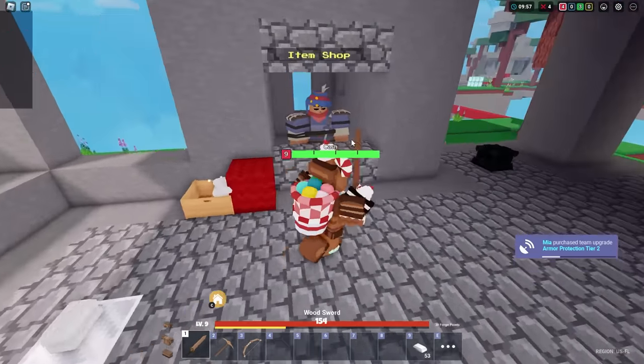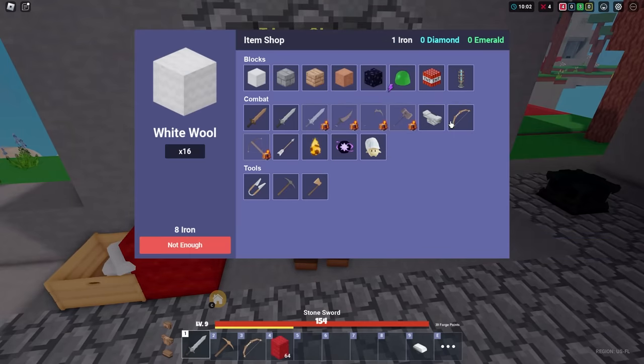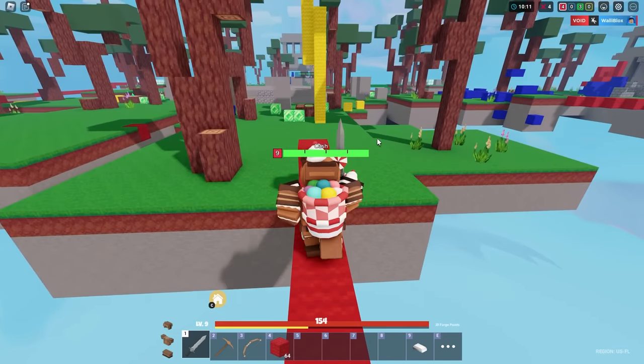I'm just going to buy another stone sword real quick and then a bunch of blocks. And then I'm going back into battle. Did you get killed by this green guy? Yeah, he was in the middle. Oh, I'm fighting him. Oh, I fell. No, I just saw you fall through the void.